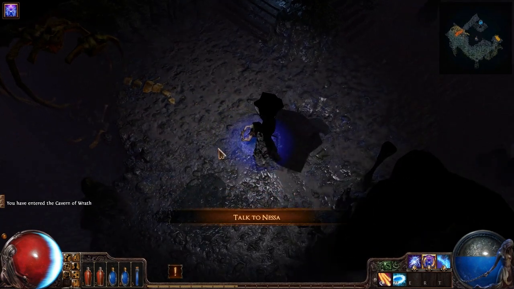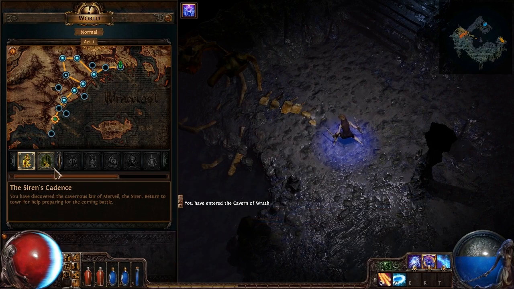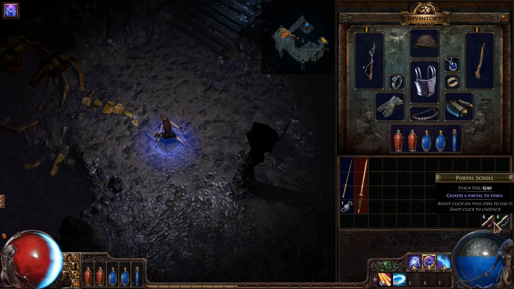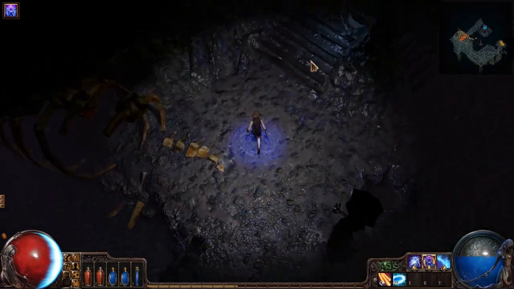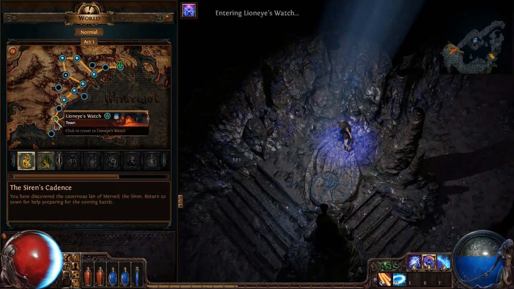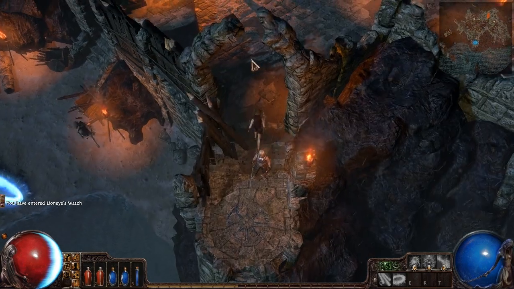Talk to Nessa. What? Return to town to help prepare for the coming battle. Oh, I don't want to go to town yet. Fine, I'll go to town. Jeezus. Hold on, I don't need to. I see a waypoint. We can use the waypoint to go to town. All right, let's talk to this chick and see why she wants us to come back. Somehow I must have telepathic abilities. I know that she wants me to come back.